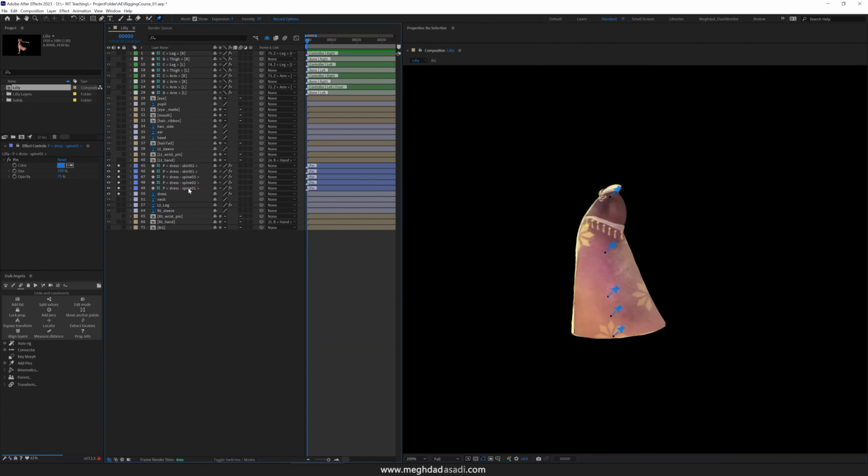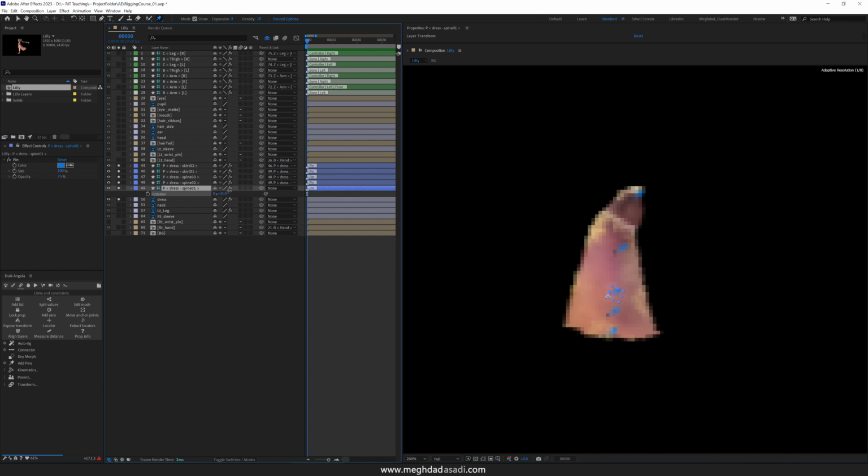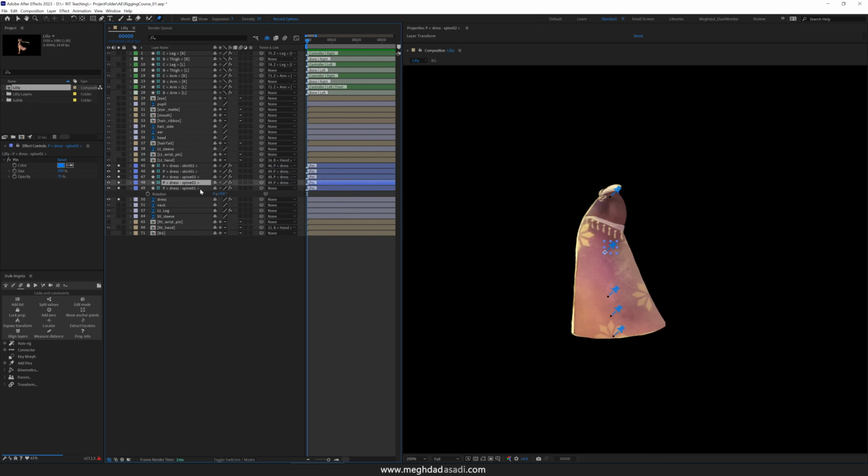Sometimes for myself, I go with only a very simple FK setup for the body. In that case, I no longer need to create bones or anything. I just simply can make the hierarchy on these spines as well as the skirt. So skirt number 2 is going to be the child of skirt number 1. Skirt number 1 is going to be a child of the spine 01. With this setup, if I start rotating the spine, the entire upper body is following it.